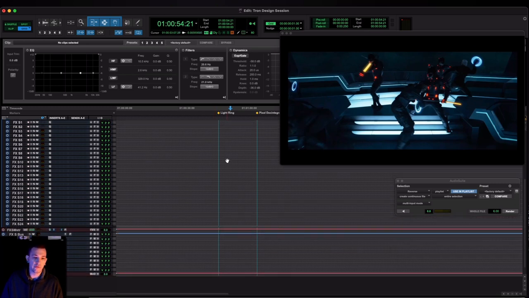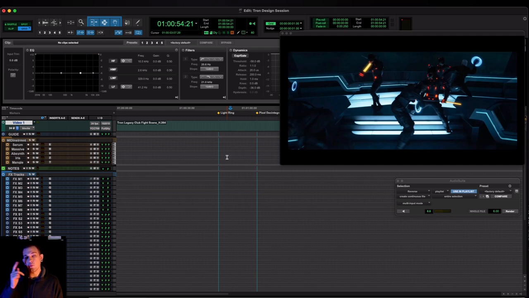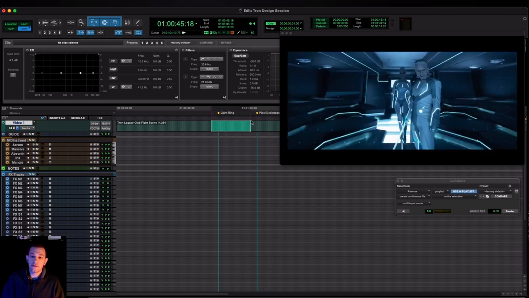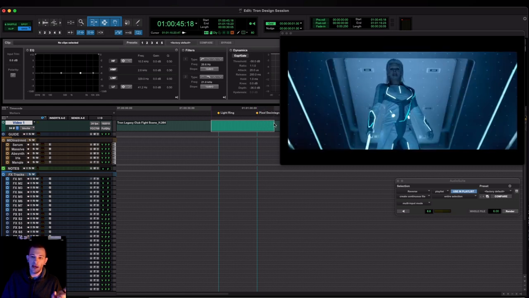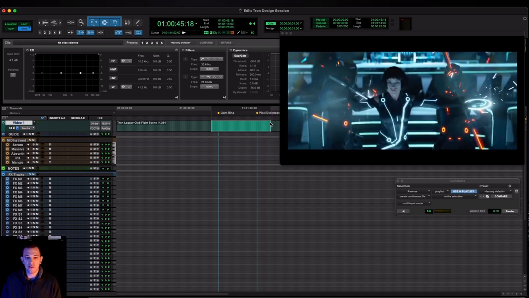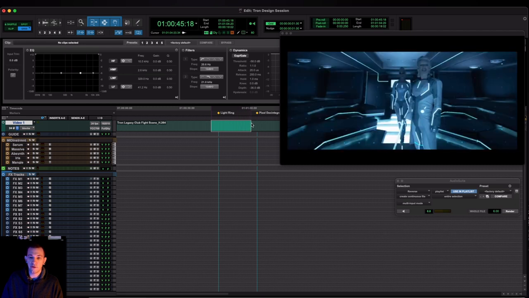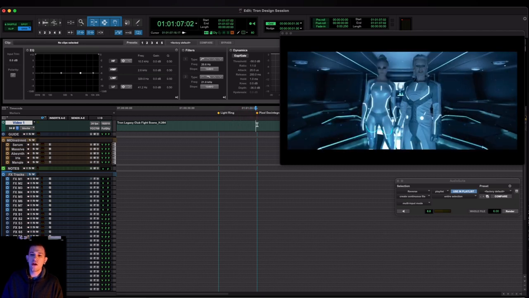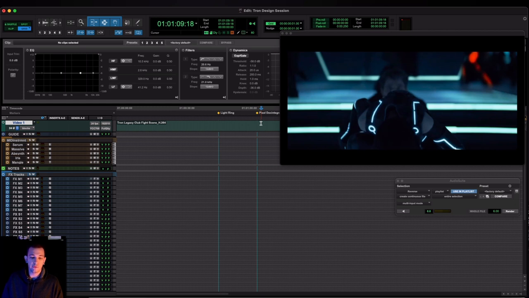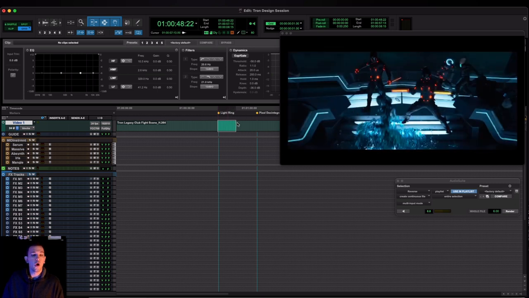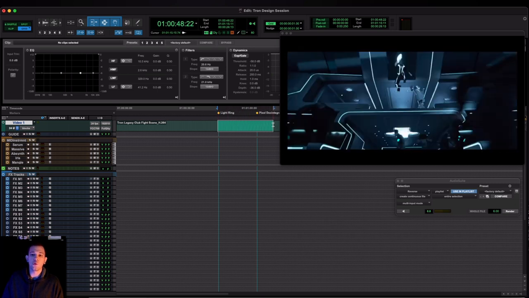Everything's obviously a process. There are a few things I'll mention up front. I've only seen this movie once, so I don't have a super ingrained idea of exactly what this stuff should sound like. I just have my general sci-fi knowledge of what it may or may not sound like. But when you're going into a design session like this, you'll have met with the director or your supervisor, and you'll be given specific direction on what the client is or is not looking for in these designs.